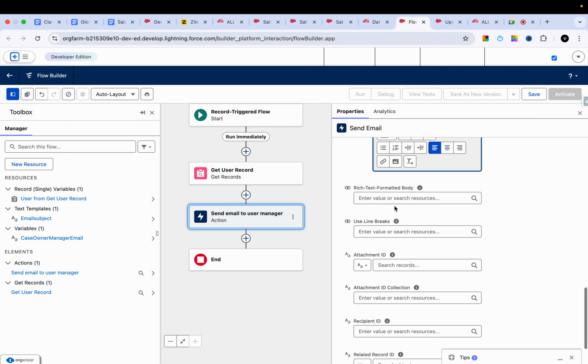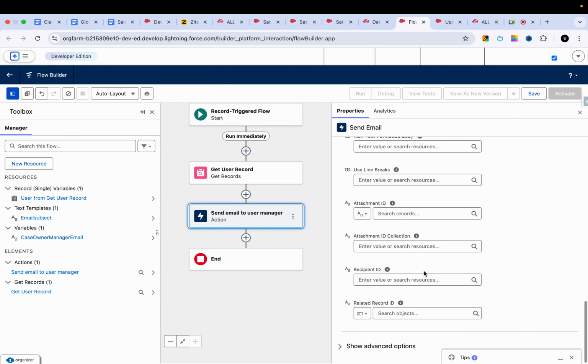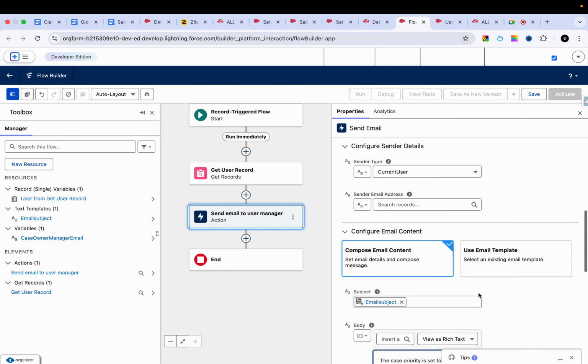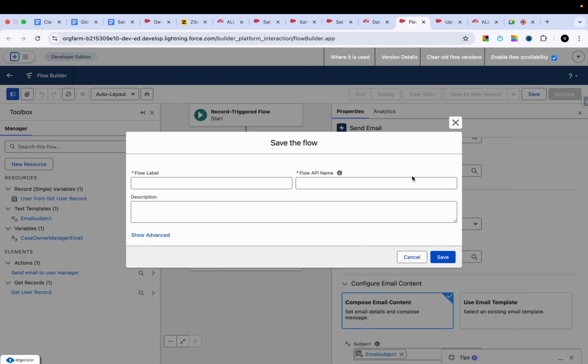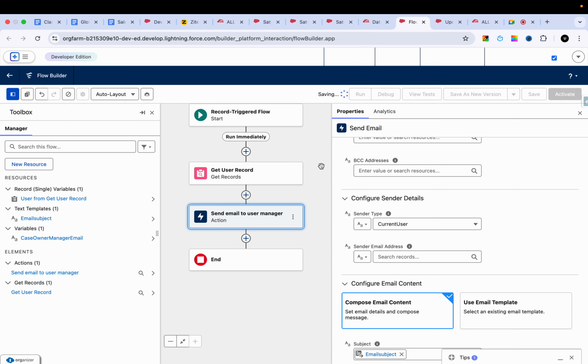There are many options available, but let's go with this only and save it. Flow name: send email notification case manager when priority is high. There's no need to give such a long flow name; I just gave it for understanding.